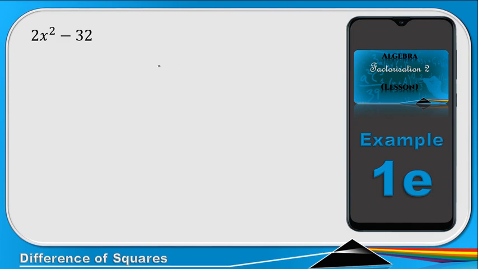Okay, now we see that we don't have a perfect square, 2 is not a perfect square, neither is 32. Now remember what I said first, always look for a common factor first, and we can see that we can take a 2 out, so we do that first. Here we have 2 times x squared minus 16. Now what's left in the bracket is difference of squares, since we have two perfect squares and a negative between them. So we still write down the 2, and then we have our two brackets where we have x plus 4 and x minus 4.